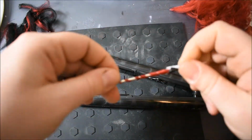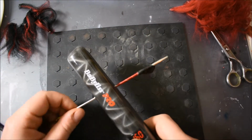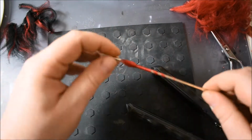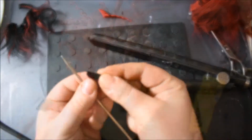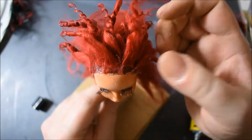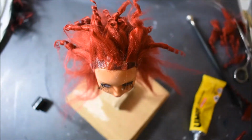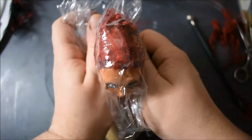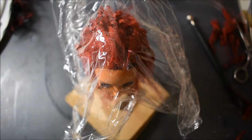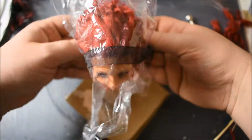Then I prepared the hair. I had some yarn wefts laying around, and first I thought I would like to curl them, but I just curled one half of them and skipped the rest and decided to comb it out later. I thought I was filming the part where I glued all the hair in place, but no, I wasn't filming. So here you see the already glued head, and to make sure that everything is staying in place, I wrapped some kitchen film around it and let it dry like this.